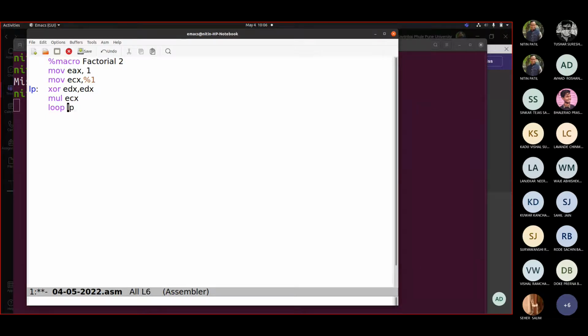As we are using a local label, that's why we will use %%. This is for if you are going to call the macro more than once, correct? And then mov dword of %2, eax, and %endmacro.